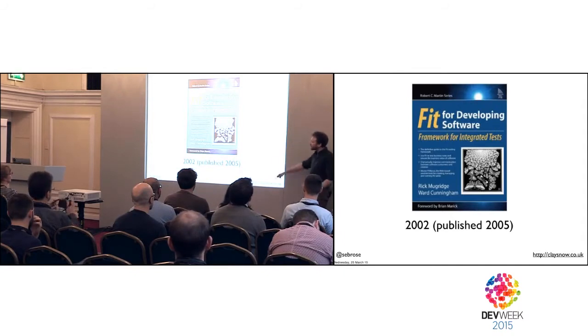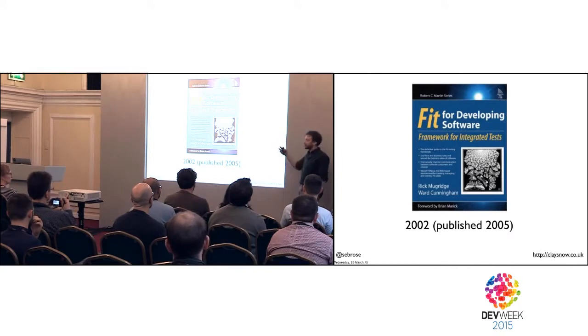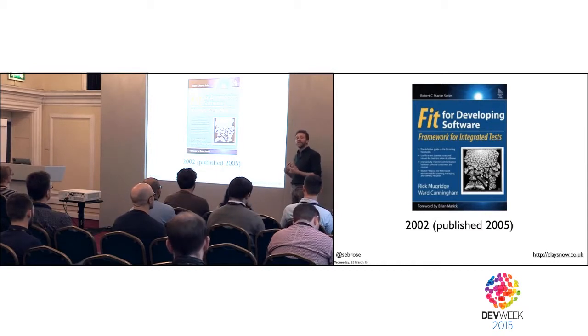At the same time in the States, Ward Cunningham, who is one of the original Agile Manifesto signatories, and also you may have known him as the person who invented the wiki, started working on Fit, which was, as it says here, the framework for integrated tests. So this is another automation tool which was trying to put the specification of those tests into the business domain into a documentation form.